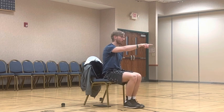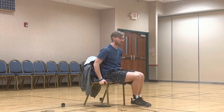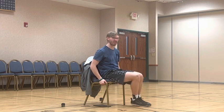Okay, what we're going to do next here is some side-to-side hops in our chair. Scoot towards the edge of your chair for the front. You're going to be grabbing the side of your chair like so, and we're going to go slow at first, not really focusing on where our feet are going. We're just going to be focusing on moving quickly, okay? So do your best to see if you can just get a slight shuffle. Even a little bit's better than nothing.